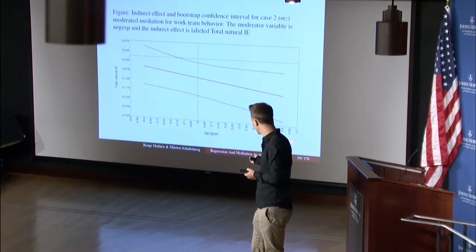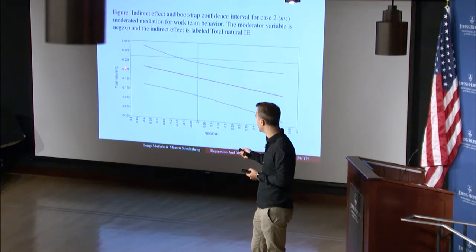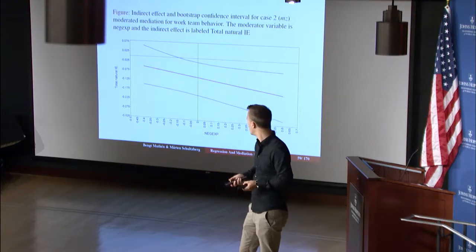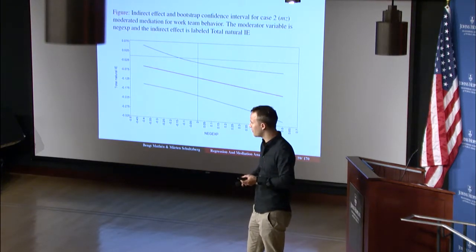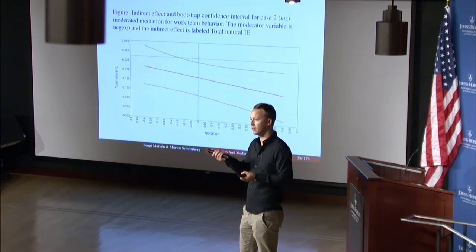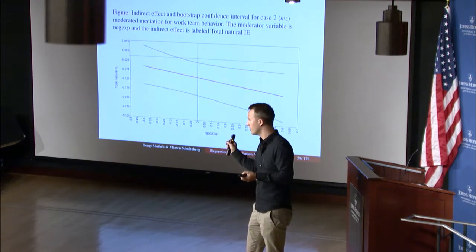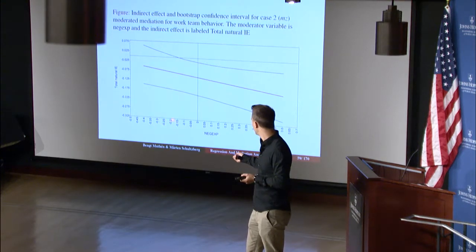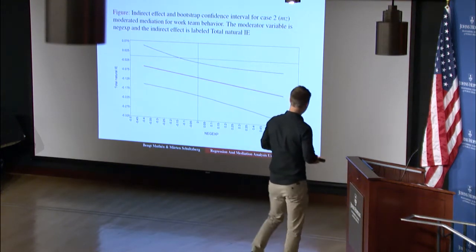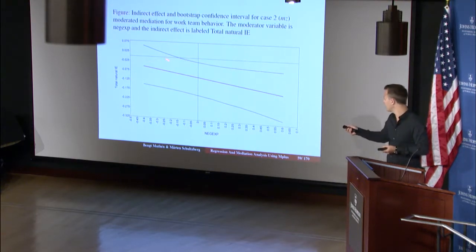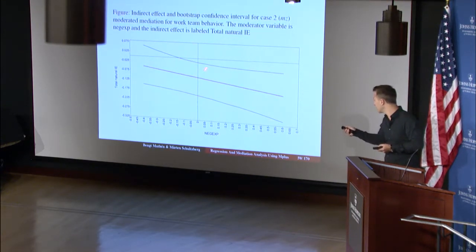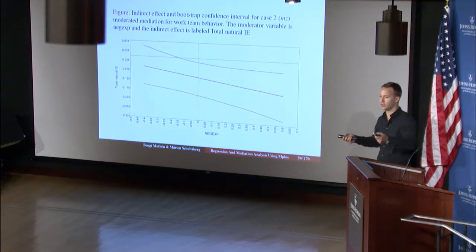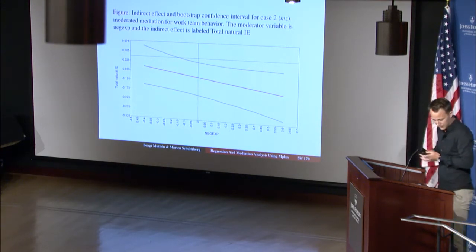And the line in the middle is the point estimate. And these bands are the confidence interval, the 95% confidence interval. And we have the indirect effect on the y-axis. So we can see how the indirect effect of the dysfunctional behavior, mediated through negative affect about work, the indirect effect on the work efficiency, changes as a function of the moderator, nonverbal ability to express negative emotions. So actually, we see that when the nonverbal ability increases, the negative effect increases, right? Because these are negative values that become larger and larger. So the negative effect increases. It's a lot of negatives back and forth there.